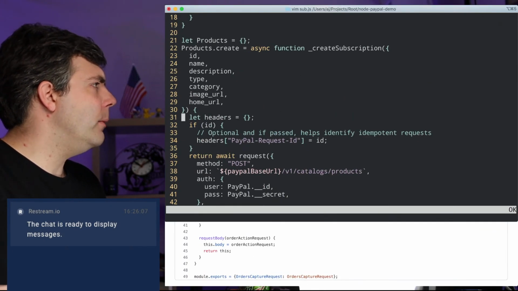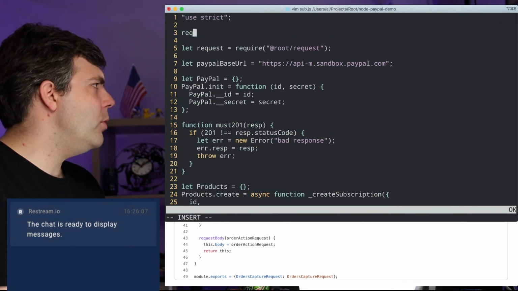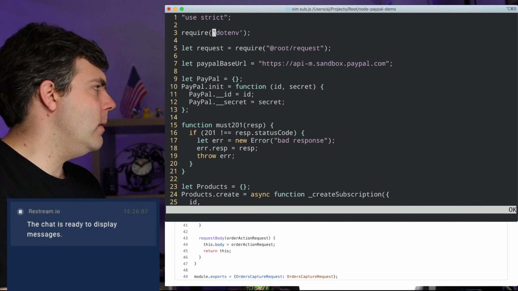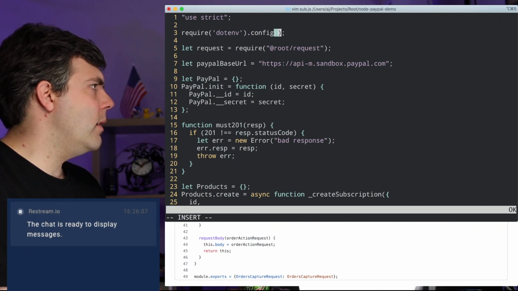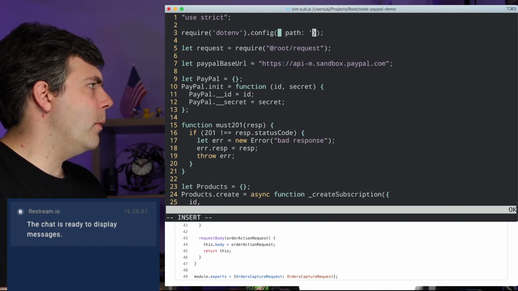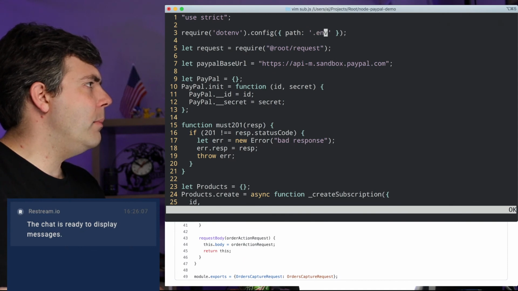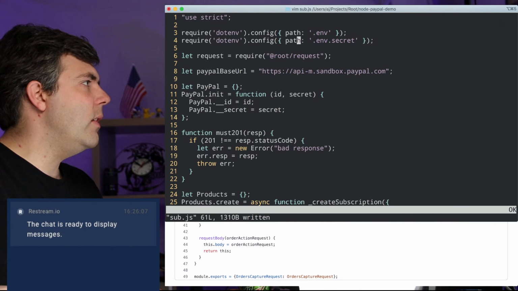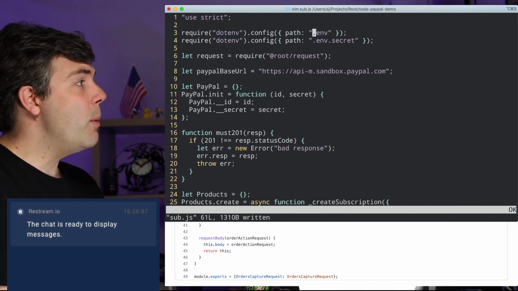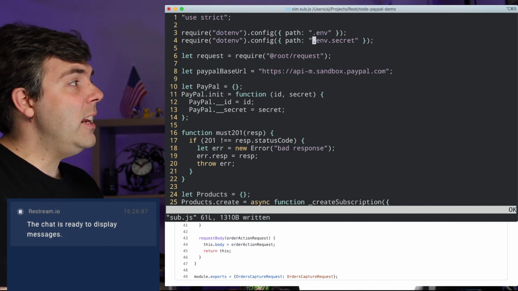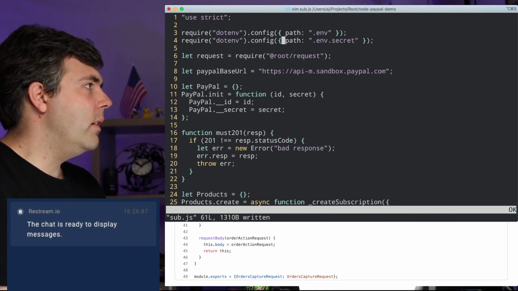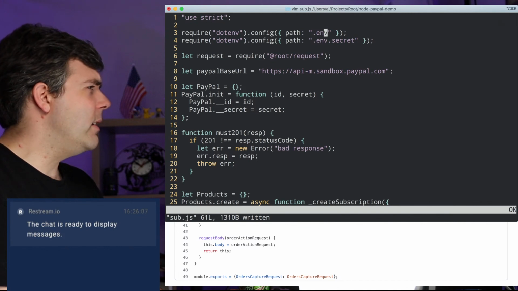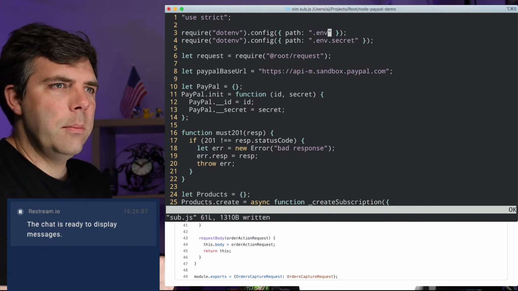I think this should work as is. I'm going to have to do require .env in here as well. And then was it .config? I'm going to give it both, because I do these screencasts, I like to have a .env and a .env.secret so that I can edit most of the stuff on screen in the .env and then have the secrets in the .env.secret. Maybe I should change that around and have a .env.public or something to be a little safer.